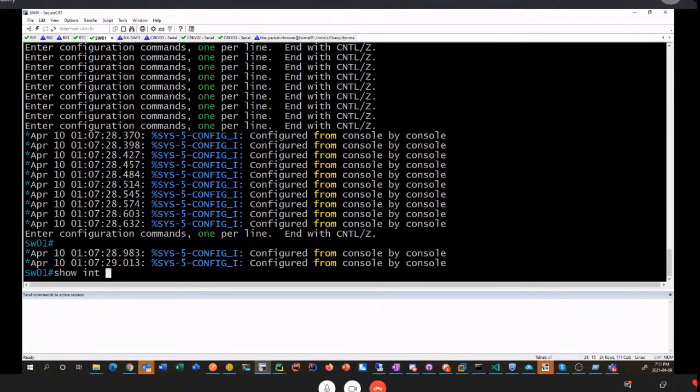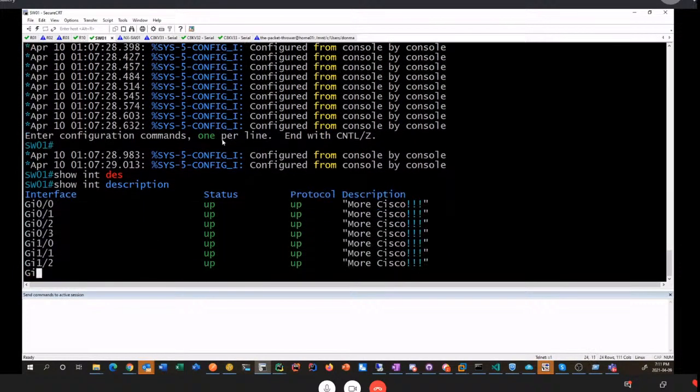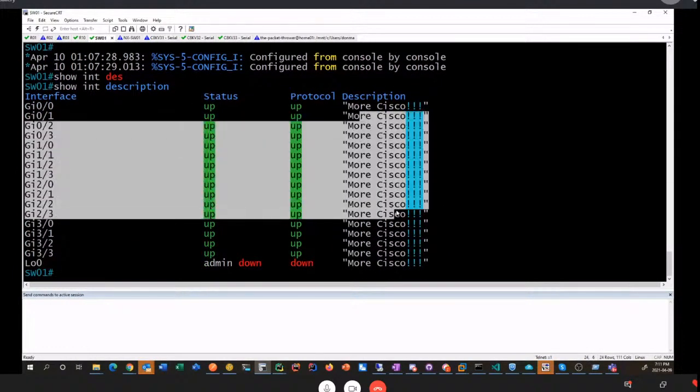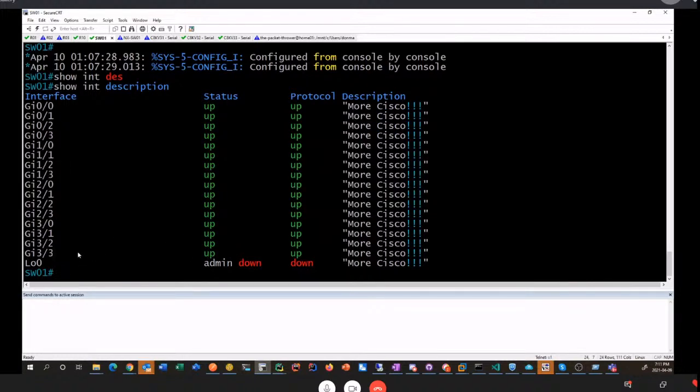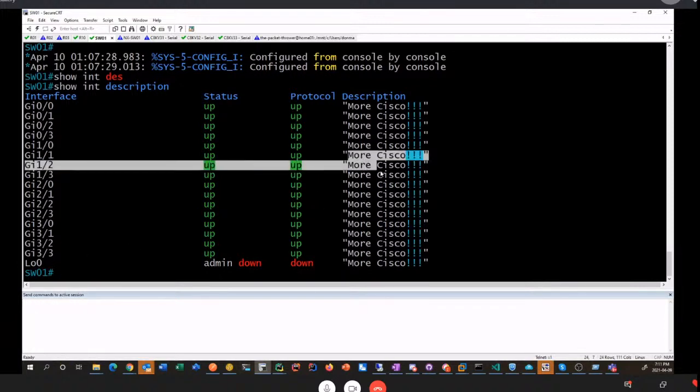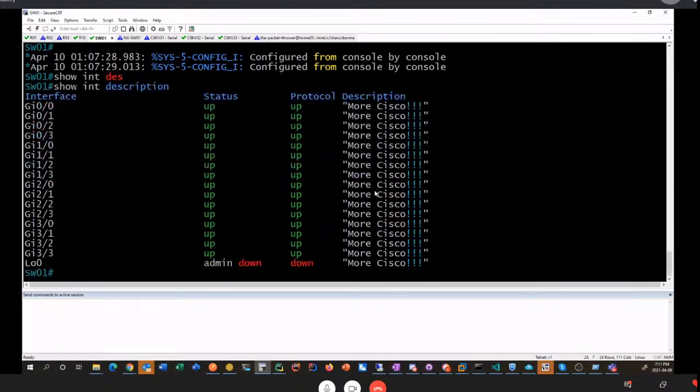Yep. So now if I do show description, you can see that. Well, not the most practical thing in the world. It's handy if you just want to do things like descriptions everywhere. So anyway, that's real quick. That's IOS SH. Not too useful aside from operation stuff there, but it does give you a lot of flexibility that you otherwise don't have.